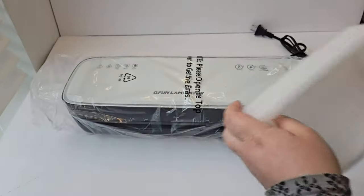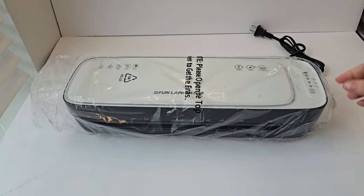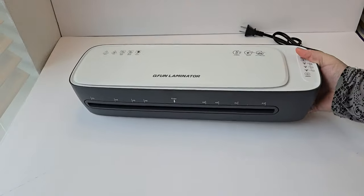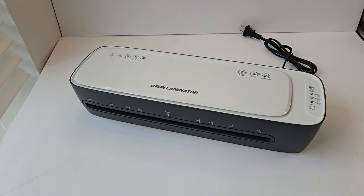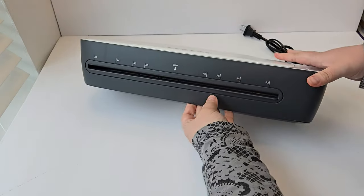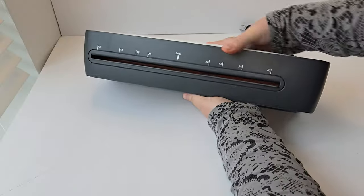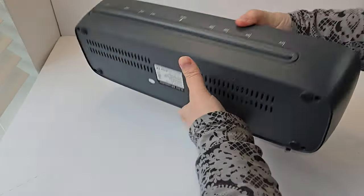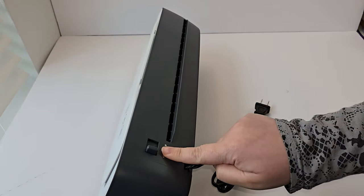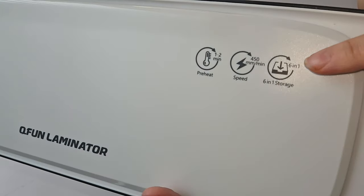I am just going to remove those little pads on the side, and I am going to save those because I'm pretty sure I can find a DIY project for that in a later video. I'm removing that little protective case, and as you see here, this is the QFun Laminator. It is very sleek and really pretty and really nicely labeled all around it. Those are the different size papers to help you out with. It does have a little plug on the back of it, and this little button right here helps you remove anything that gets stuck inside.